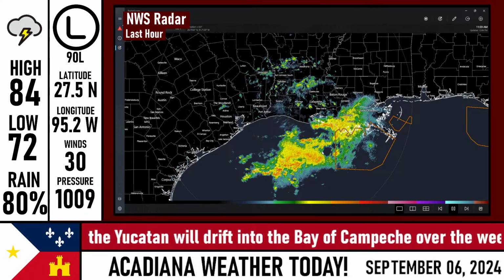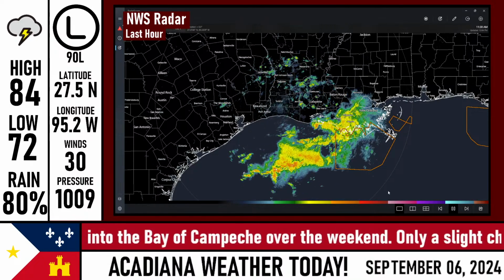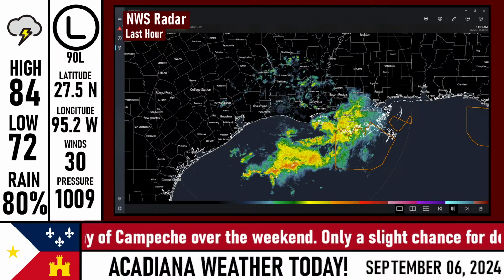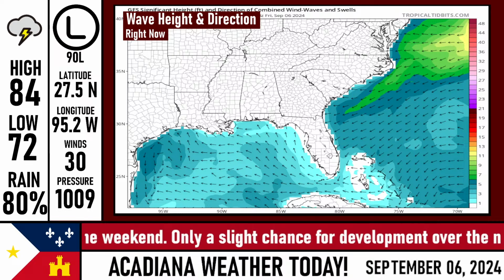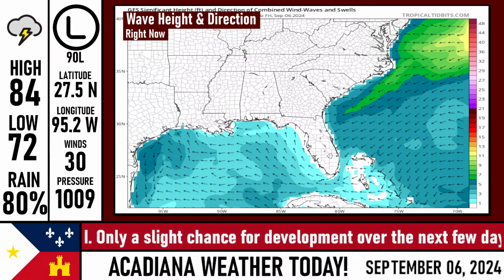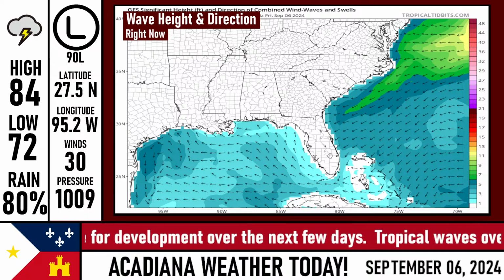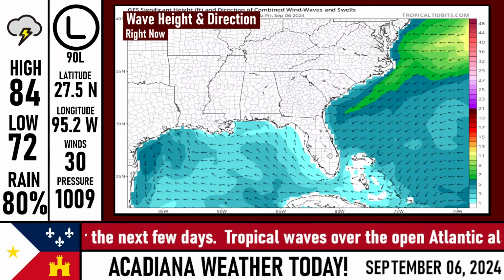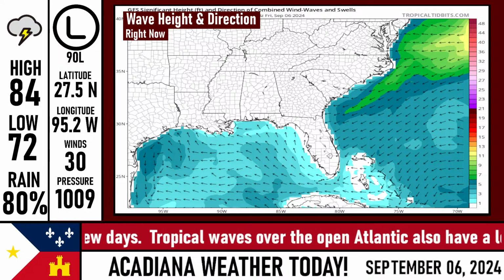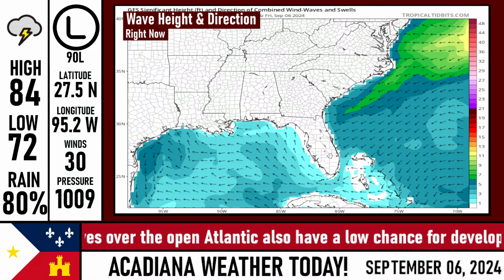So we might see some more showers and thunderstorms developing in the areas where we're seeing more of a void, and I do believe that the rain showers and thunderstorms will continue over southeastern Louisiana. Again, for our friends out in the offshore waters, you're probably seeing some rougher seas around those bigger thunderstorms, and at times we could probably see those seas over the western part of the Gulf of Mexico getting in the 5 to 6 foot range and maybe even higher around some of the bigger thunderstorms that are out there.